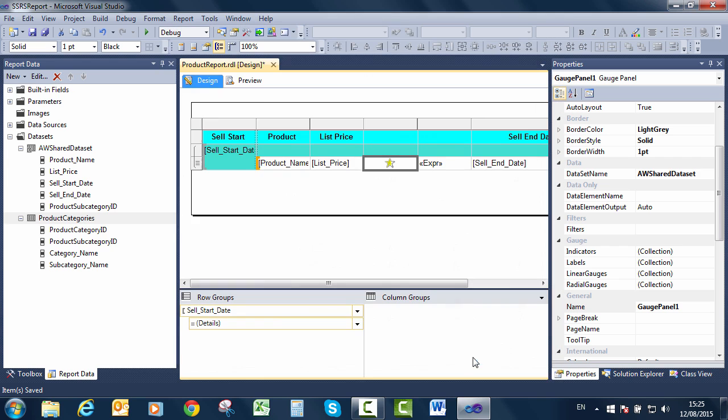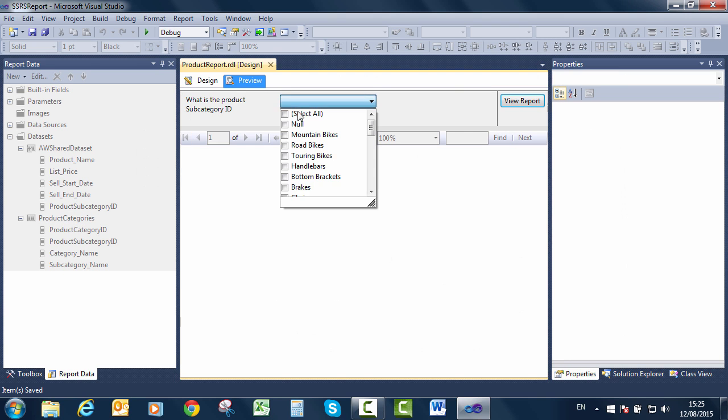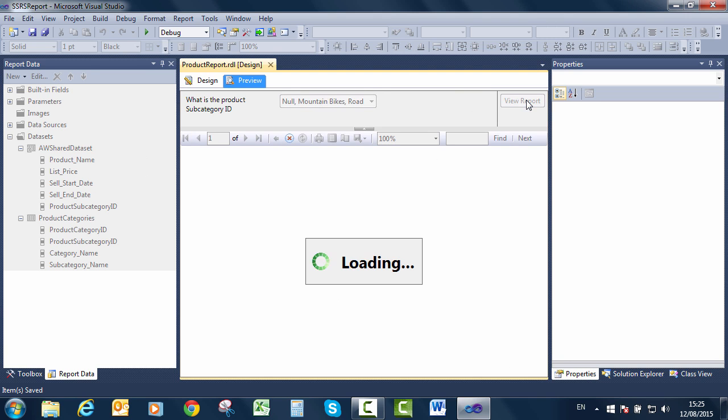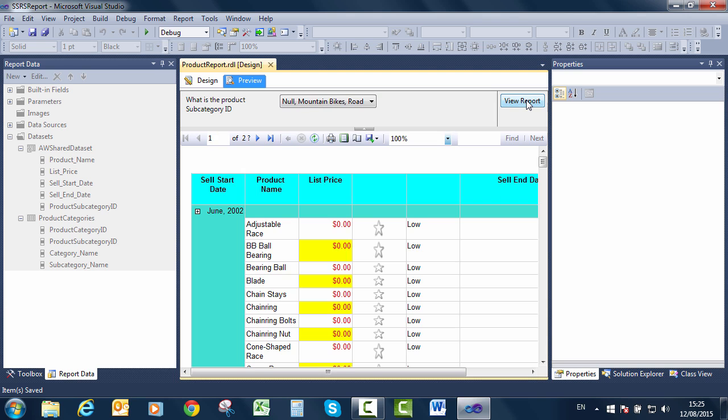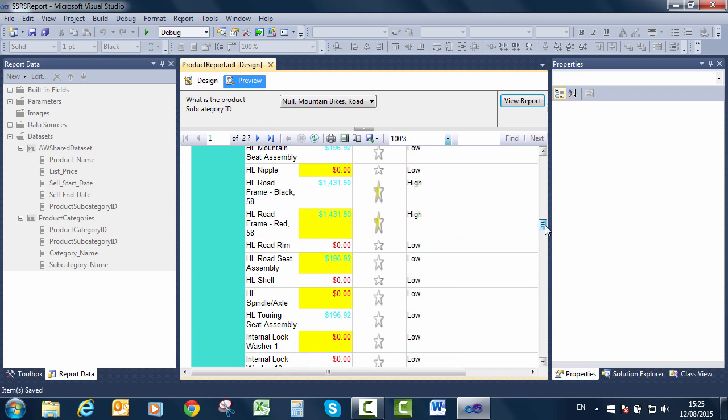So let's just see how that works right now. So you can see that when it is a list price of 0, the star is not filled in at all. But when it's non-zero, you can see the filling in.